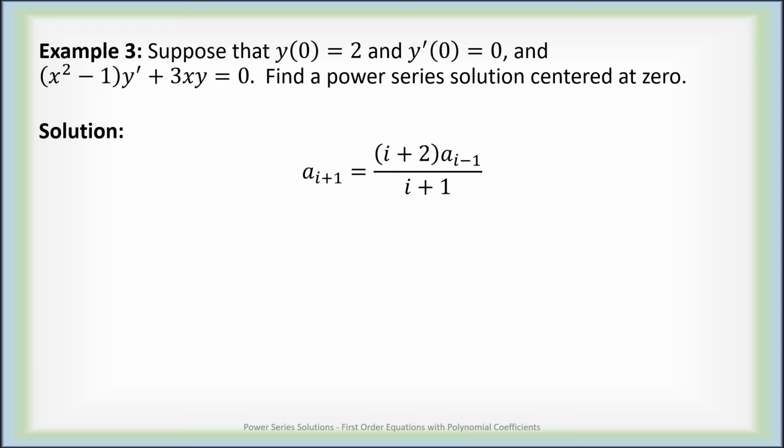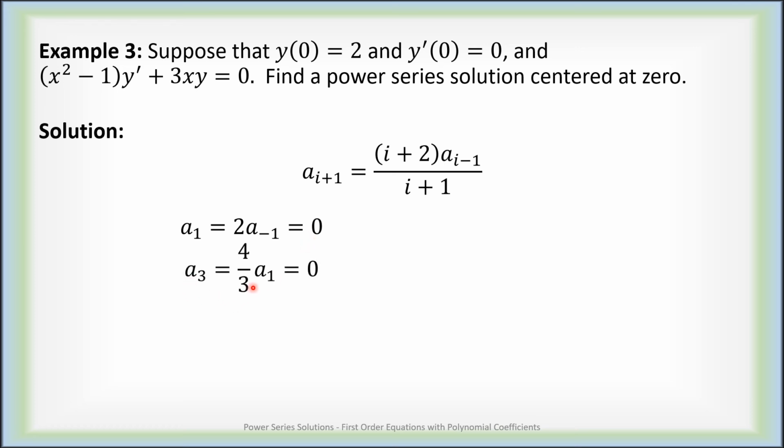So here is our recursive formula. a_{i+1} is (i plus 2) over (i plus 1) times a_{i-1}. This recursive formula will now help us determine what the coefficients are in our power series representation, y equals the sum of a_i x to the i. Now, what is a1? According to this, a1 is 2 times a sub minus 1, and we've already assumed that a sub minus 1 has to be 0. So by setting i equals 0 into this recursive formula, we get that a1 had better be 0.